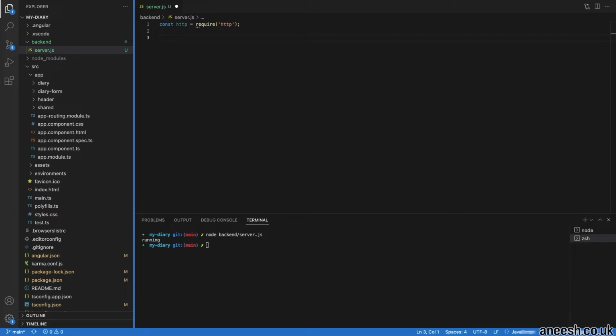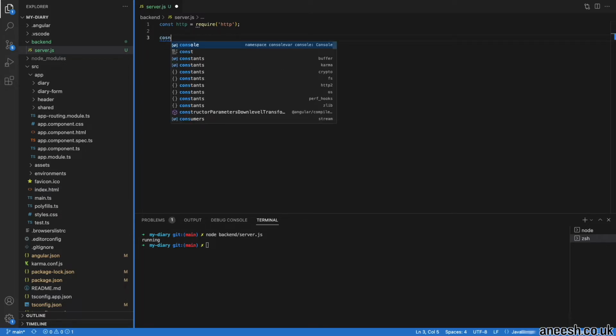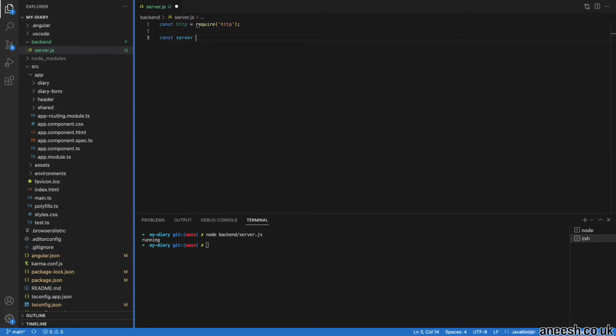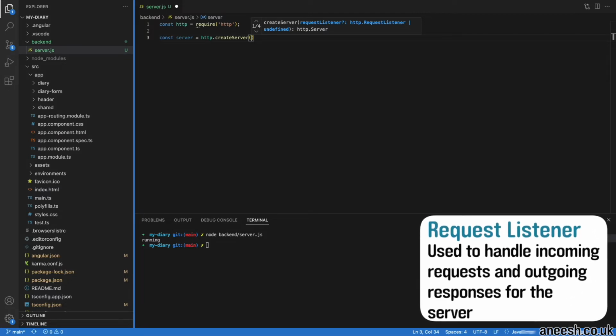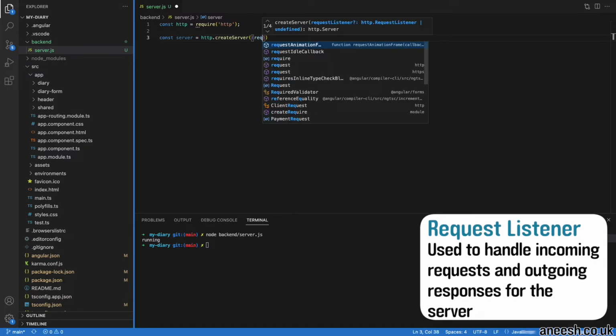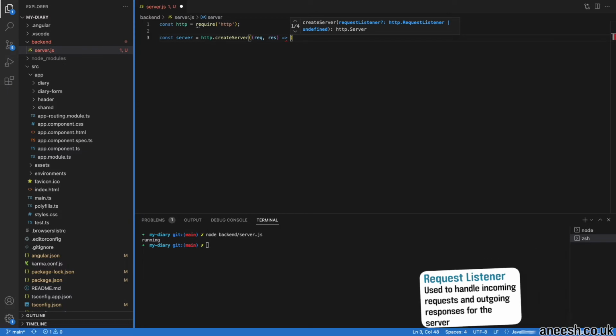Next I will create the server into a new constant by calling the createServer method from the HTTP modules. This method will create our server that will accept incoming requests and provide the appropriate responses. The createServer method accepts an optional argument function that is executed every time our server receives a request. The argument, known as a request listener, will accept two arguments: a request object that holds the incoming request details, and a response object which is used for handling the response that is returned.